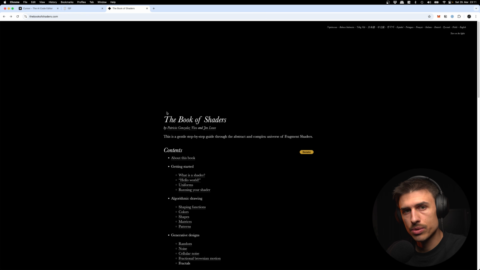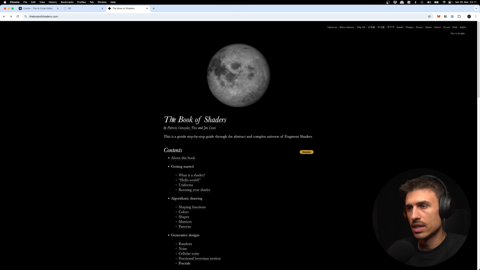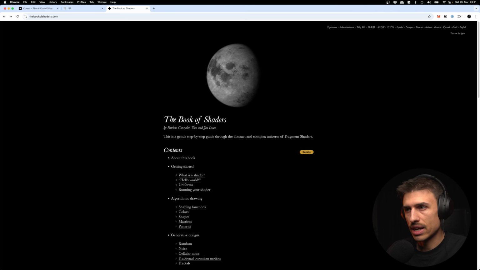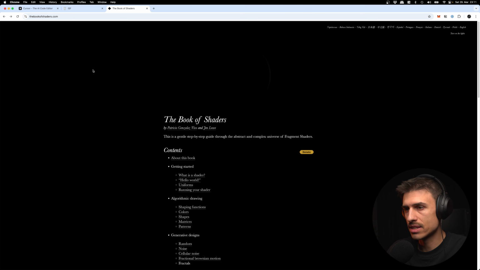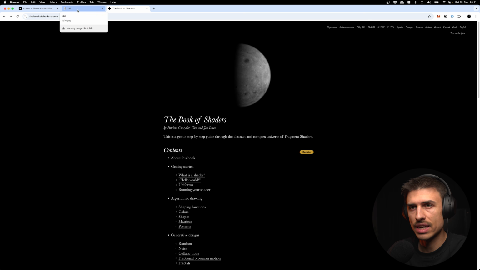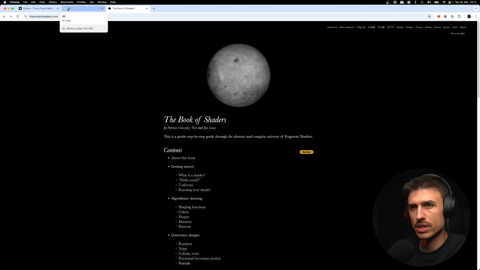I highly encourage you to learn the fundamentals of shaders, because even though we can use AI to help us code them, it will still be very helpful to understand what is actually going on. That way we can troubleshoot and change stuff more easily. And the most fun way to explore this is in a collaborative way. That way you can also start messing around with the code yourself and figuring out completely new things that you wouldn't have otherwise.